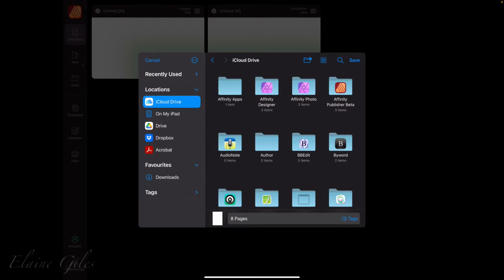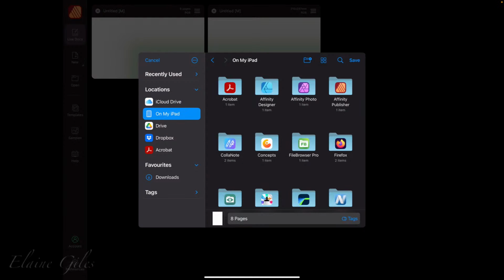folders. One of them has the right icon but the wrong name. That would be Publisher. The other two have the right name and well, the Affinity Designer one has the wrong icon. In fact, the Affinity Photo one's got the wrong icon as well, because that's the old icon. That's what I see on this iPad. On another iPad, I will see something different. On my desktop, I'll see something different again. It is how iCloud Drive works, or as I call it, doesn't work. It's just the way Apple go about it. So I must admit, iCloud Drive would not be my preference.